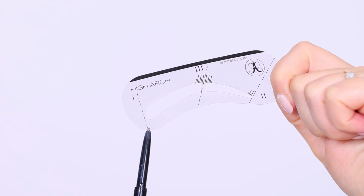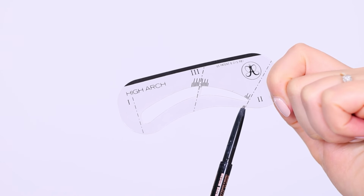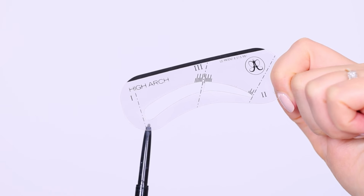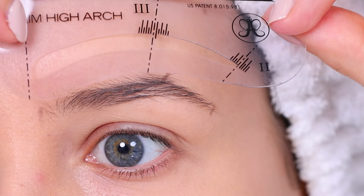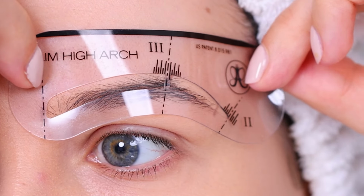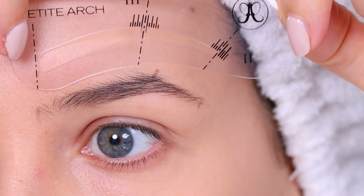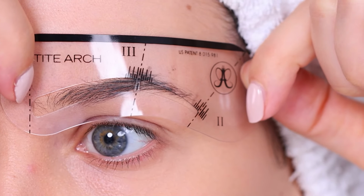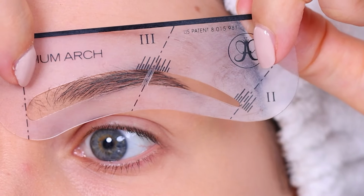Then you take the stencils and you want to make sure that they come as close as possible with the lines on the stencils. I'm not sure if it's possible to make it fit exactly. There are only 5 stencils and so many different face shapes, so you just want to grab the one that comes as close as possible. Personally, I think the most important step is that the first 2 lines fit the best, because for the last one it doesn't really matter if it's a little bit longer or shorter. You can always do it the way you want, so don't worry too much about that.